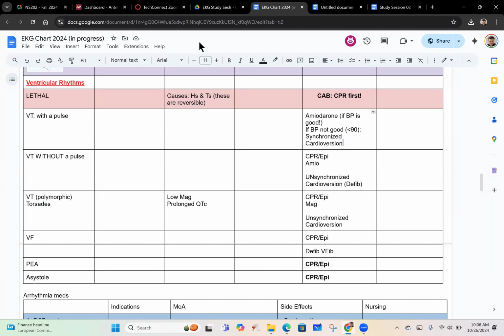The reason that we have shocks around is because the other medications can lower the blood pressure even more. So if someone has VTach with a pulse, right, you can give medications. If you're fancy, lidocaine is another option too, right? But all these medications are going to lower the blood pressure. So if BP is not good, we have to then give a shock of some sort, right? And if they have a pulse, you don't want to shock them on the T wave because now they're in torsades, right? Or even going to VFib.